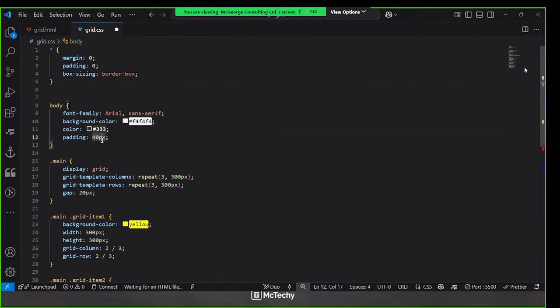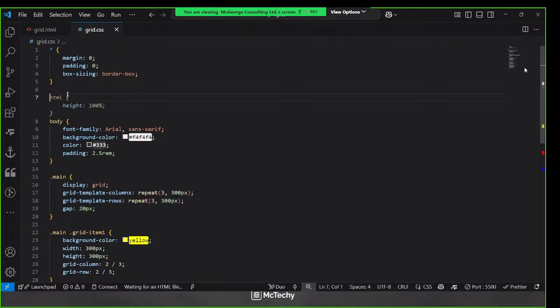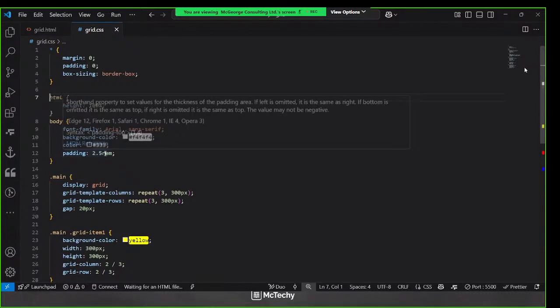So that's what makes rem a responsive unit. If I want to convert this to rem, 1 rem is equal to 16 pixels, right? So 40 pixels will be what in rem? That will be 40 divided by 16, which gives 2.5 rem. So instead of 40 pixels here, I can just use 2.5 rem. Anytime the base size of the root element, which is the HTML element, reduces, then this one will also reduce. So the change in screen size does not affect it that much.